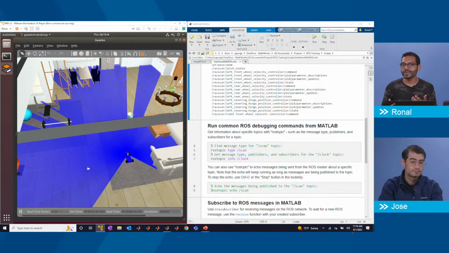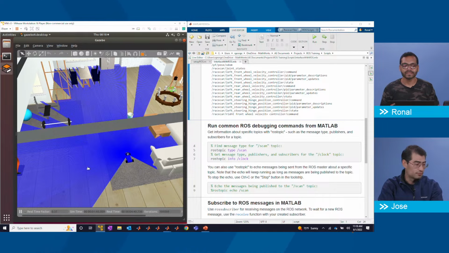If you have MATLAB, you should also have access to this virtual machine that we provide. It comes with all the packages installed, so you can launch one of our examples and get started with moving a robot around, bringing in some sensor data from that robot. And that's going to give you an idea of how to work with ROS.